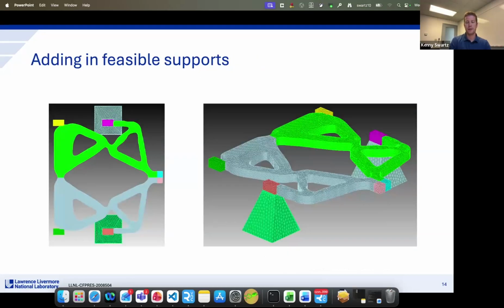One of the other things we're looking at, to actually print these, is how we would handle boundary conditions. In our computer model, it's easy enough to say, here's an essential boundary condition where the displacement's 0, but in real life, we can't make these things perfectly rigid. We have to actually fix it to something, whether that's gluing it to something or hooking it up to some grounded support system. So we want to actually model that support system. Here we were looking at just these pyramids where they could be glued onto some substrate below. This would provide a not exactly rigid connection, but it would still be an anchoring point that would be much more rigid.